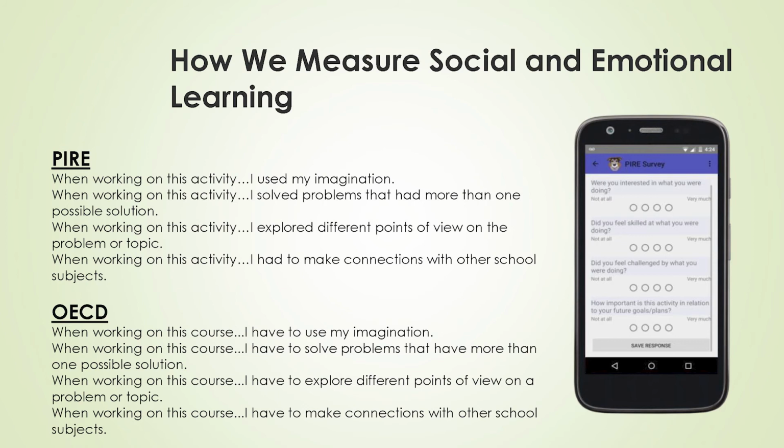So this is what it looks like. What I did here, for people that are very much engaged in OECD and the kinds of things that OECD does, is show how many of these measures we replicate from other studies, in addition to the ones that we have developed ourselves. These are ones that I have spent the last 25 years working on: how I use my imagination, how I solve problems, how I solve different points of view, how I make connections with school subjects. These are things that we look at in the context of the app.